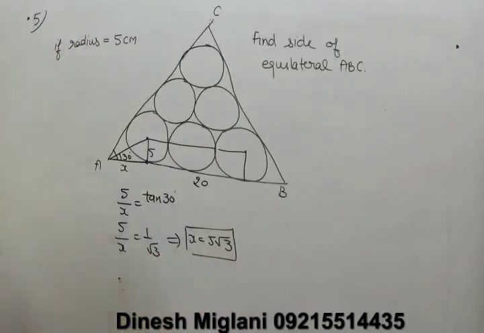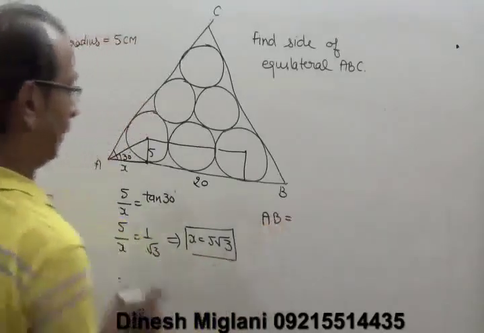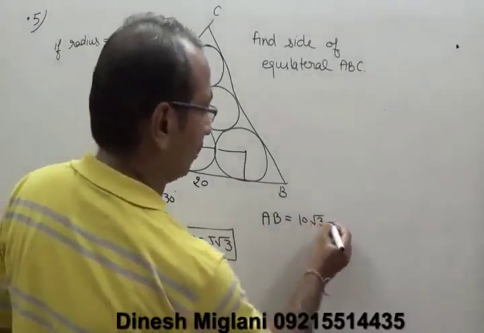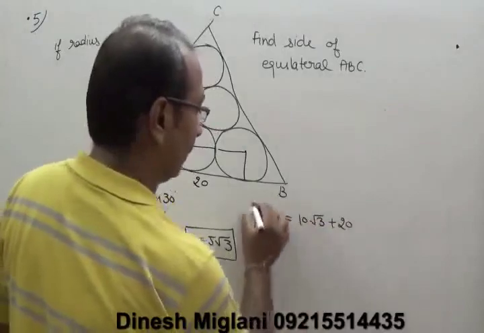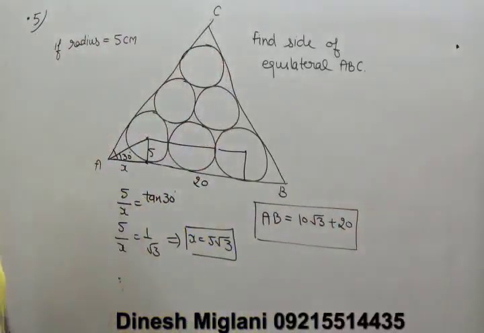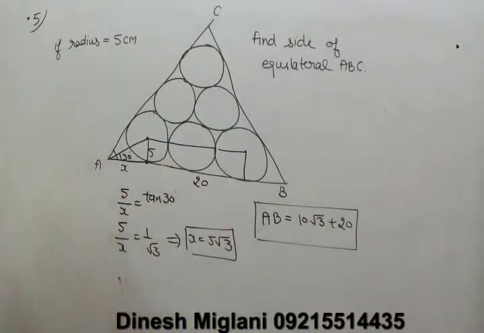Now in order to find the side of the triangle AB, AB would be taken as 5 root 3 and 5 root 3 plus 20, that is 10 root 3 plus 20. My answer is said to be, the length of the AB is said to be 10 root 3 plus 20. That becomes my answer. The question may be bigger one. There may be more circles of this type. The idea is very simple. If you have to answer any question based over this type, the way to answer this question is this one. By this way, you can easily answer your statement. Hope that is clear.